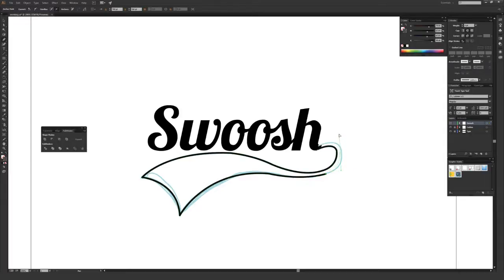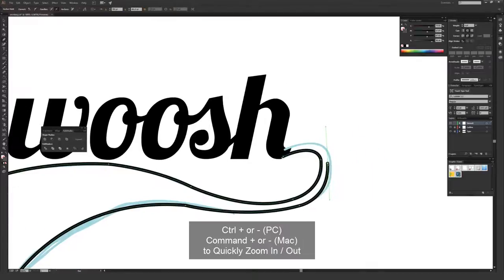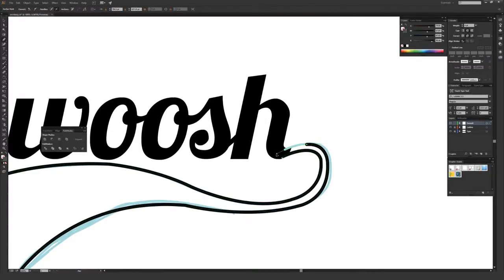I'm going to actually thin this out just a little bit more. And it's also just fine to zoom in quite a bit more and actually get a good look at what you're doing up close. When I'm inside Illustrator, I tend to zoom in quite a bit so I can get a really nice close view of what I'm actually working on. When you're done here, just hit the point you did previously so the little circle appears. It'll close that shape. And then hit V on your keyboard and click off of it to deselect it.